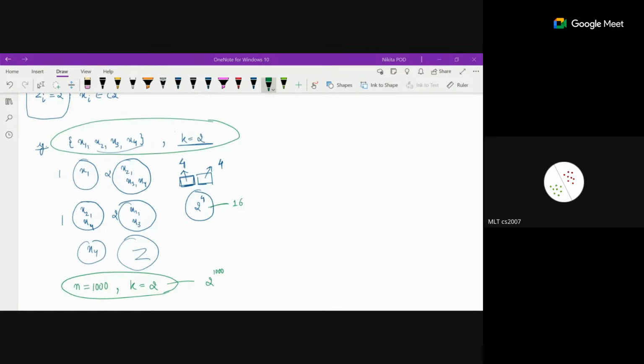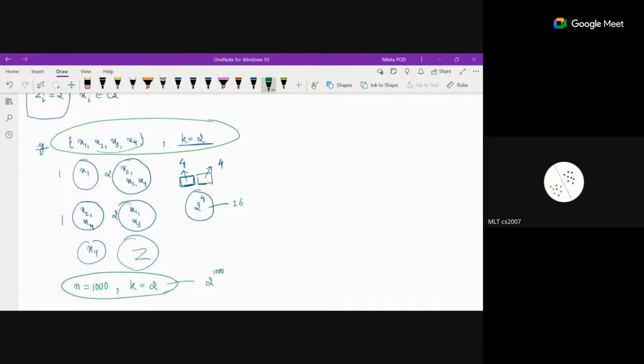And from this many possibilities, what we have to do is find the best possible clusters, right? This is what our goal is. Now, out of these 2 to the power 1000, I need one best possible case for clustering these data points in 2 clusters. So, okay. Any doubt so far? Pretty clear. Okay. So this is our problem.